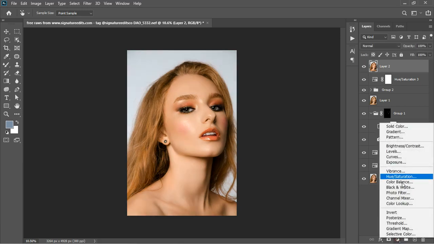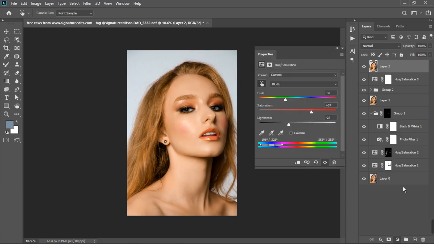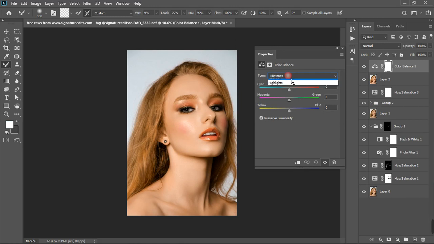Go to the adjustment and create a color balance adjustment layer. And in the color balance adjustment layer, I'm going to start with the shadows, and let's add a little bit of blues to make things more interesting. Blues, and I will leave the red. I'm going to take this backwards to add some magenta. Wow. Okay, so I'm going to leave this one, but let's just take it towards the cyan.